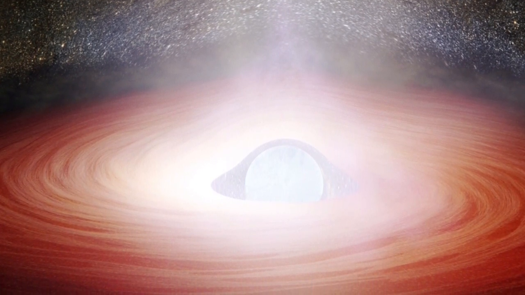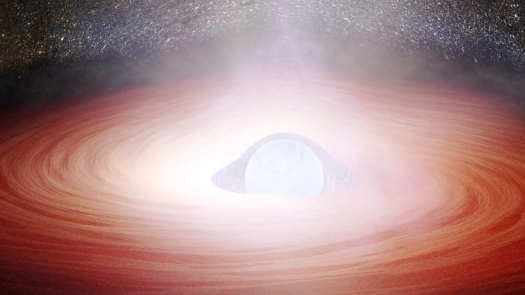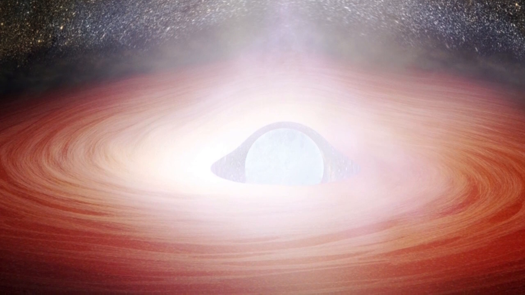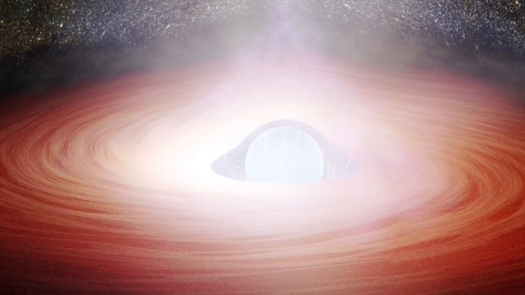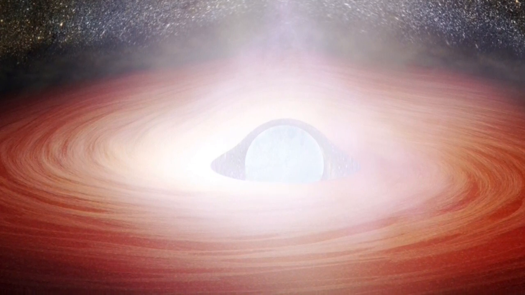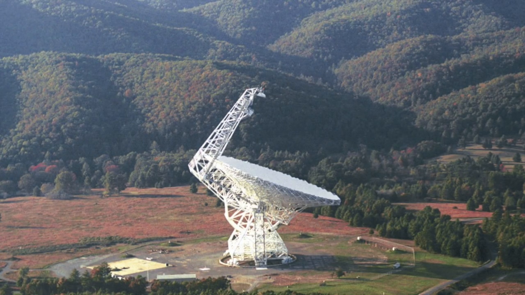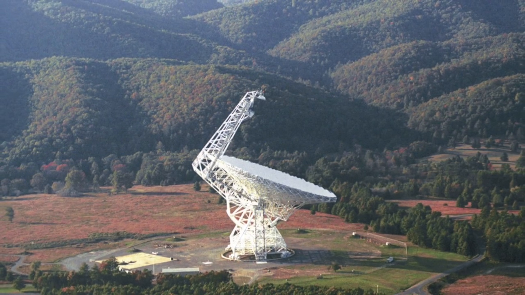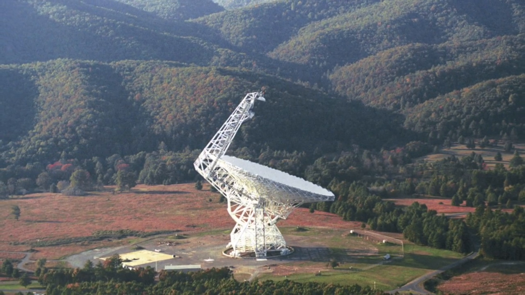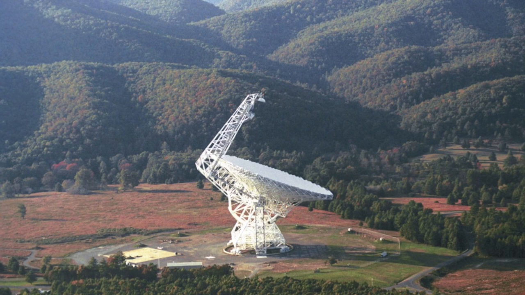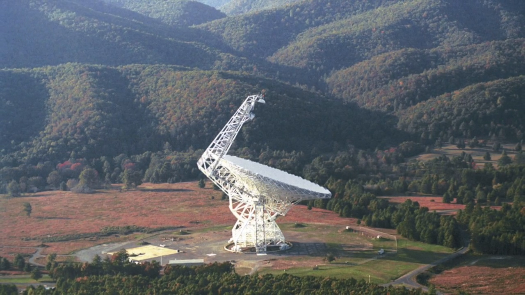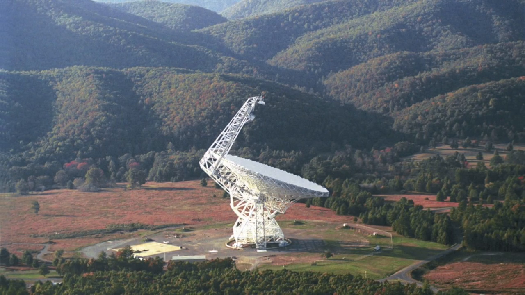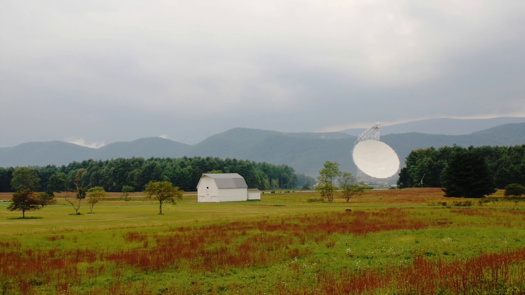We also see X-ray and gamma ray emission coming from pulsars, which probably occurs in a slightly different region around the pulsar, but which itself is also very regular. So we see these regular pulsations in radio and in X-rays and gamma rays. Now, in radio, looking at a pulsar with Green Bank, what does the radio signal from that look like? Is it extremely broadband, meaning does it just cover the whole radio spectrum?